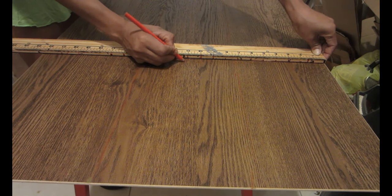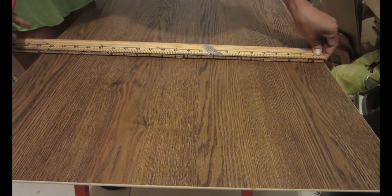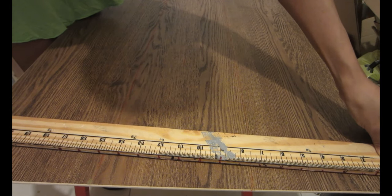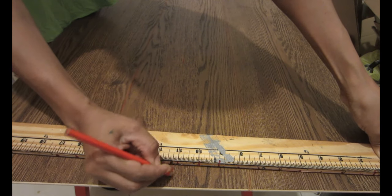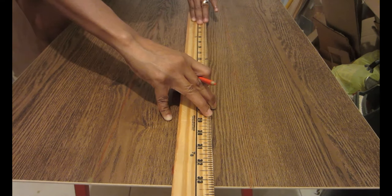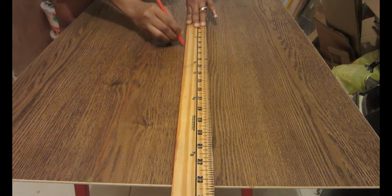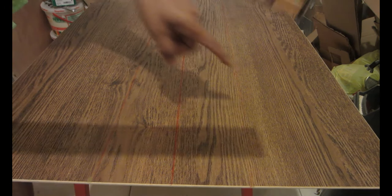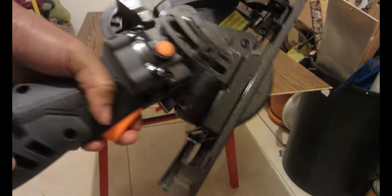And what I'm doing right now, I'm just cutting the board in two, and I'm using a ruler and a pen to mark the center part. The board itself is like 22.5 inches, so I'm going to cut it right in the middle, which is 11 1/4. Once I finish marking the middle part, I'm gonna trace it. I want my vase to be super tall, but the board was so big, so I'm just gonna go ahead and cut it so I can use it as one for two.